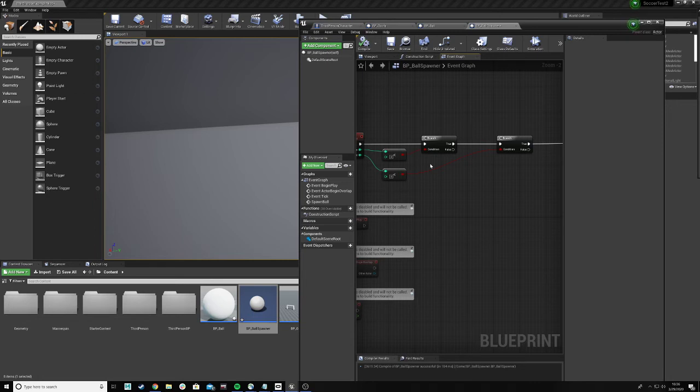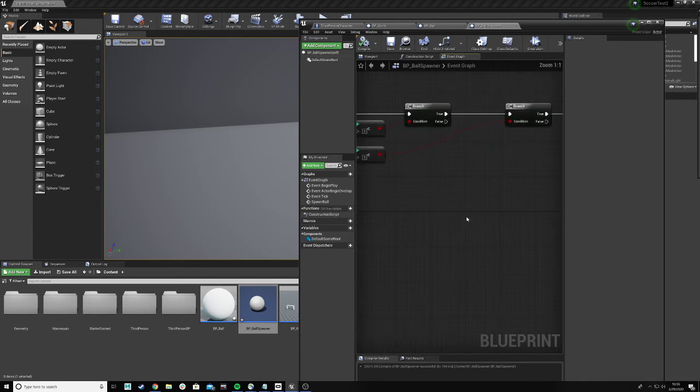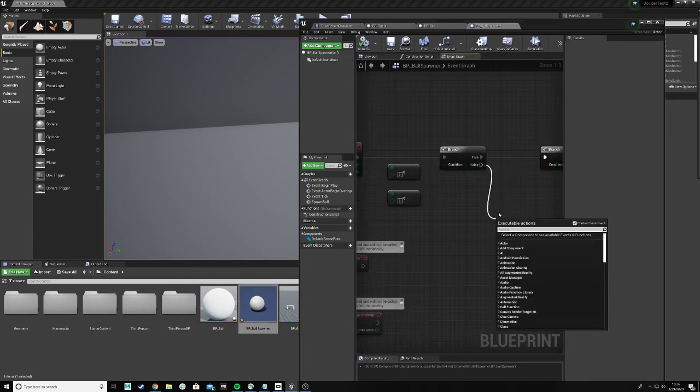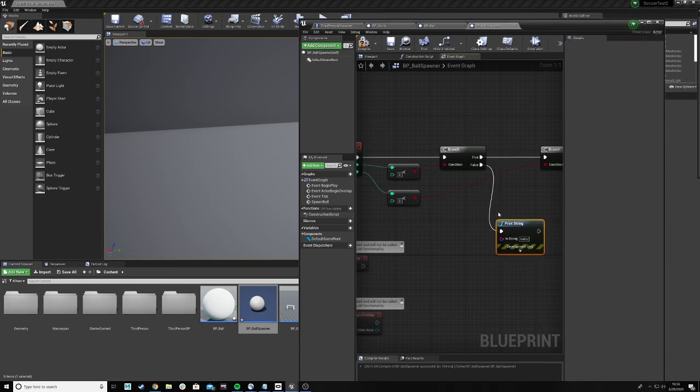So now we're going to create 3 string prints onto our false statement here. First we need to print string. I'm just going to do game over.